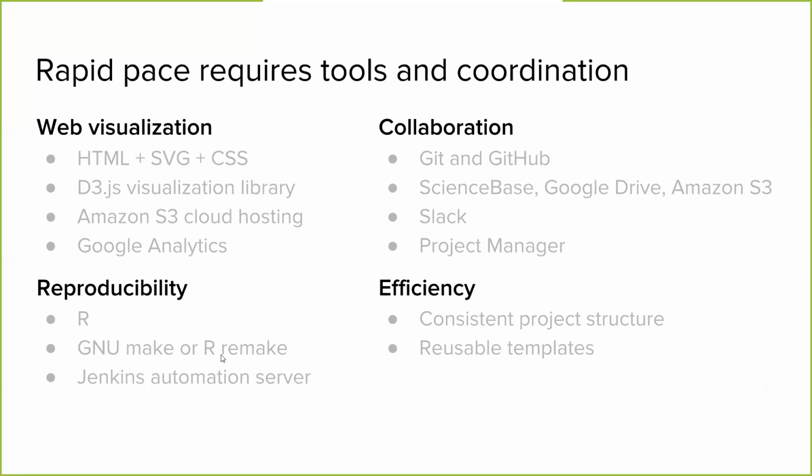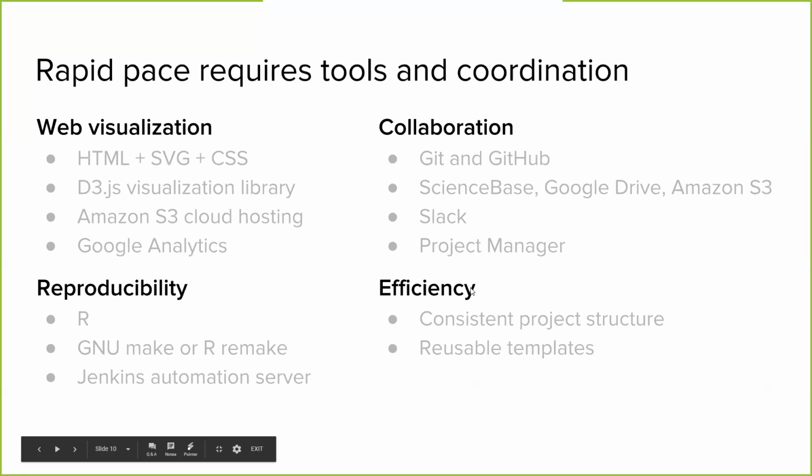And then I'll talk more about this tool next, but we've used a few different workflow managers or pipeline managers. The one I'll talk about today is R's package called Remake. And this is a way of saying, well, if you have 20 different R scripts, here's how those 20 scripts fit together into a single pipeline that goes from raw data to final output. Jenkins is a server system that we use to have a single controlled computing environment where we build the visualization from raw to final. And having this be a really controlled environment gives us some confidence that our product really is reproducible. It's not just that it worked on our computer, it's that it worked on this controlled system computer as well.